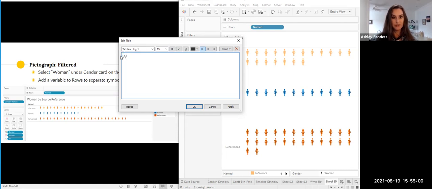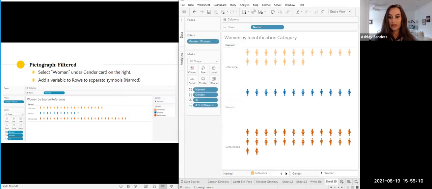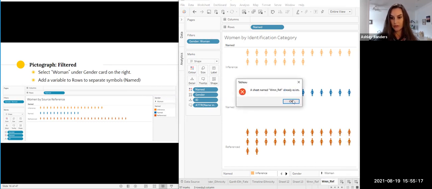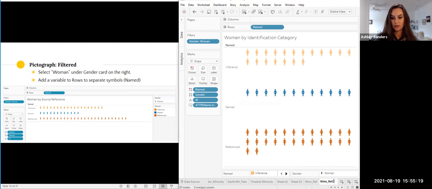So we're going to call this women by identification category. Okay, and then I'll go ahead and provide a little reminder in that tab so I remember what this chart is when I'm trying to find different things in this workbook.